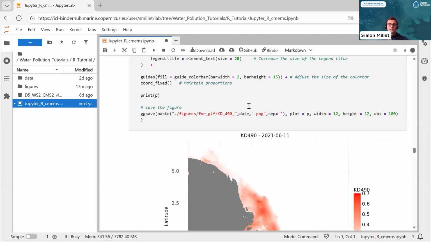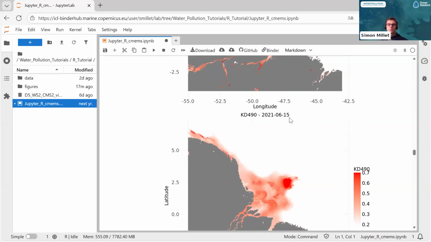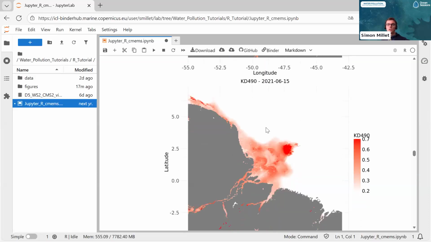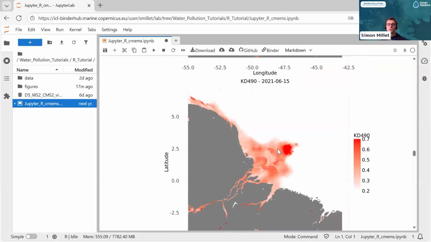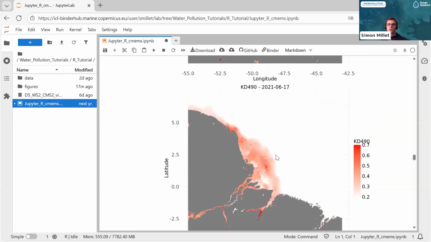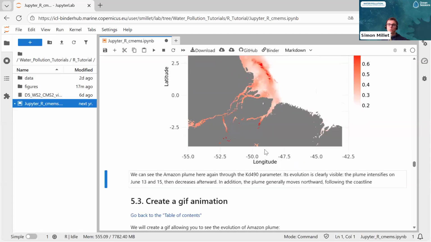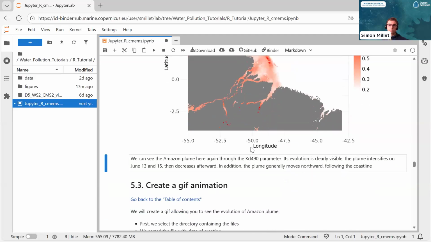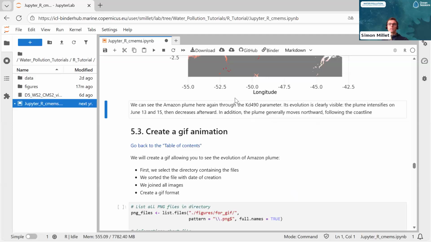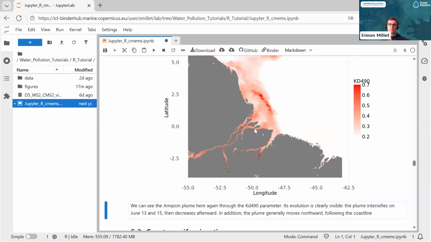And we can see the Amazon plume for different dates here. We see the evolution is clearly visible, with the plume intensity peaking on the 14th and the 15th of June, and then decreasing. You can see here that the plume moves northward along the coast too.